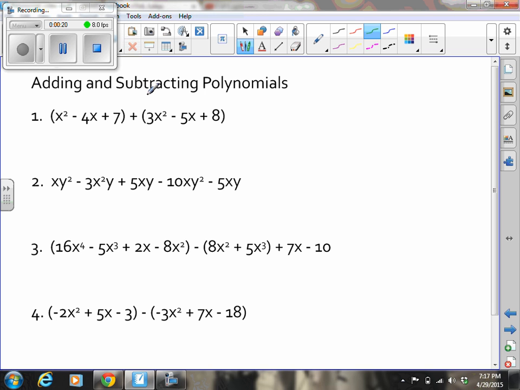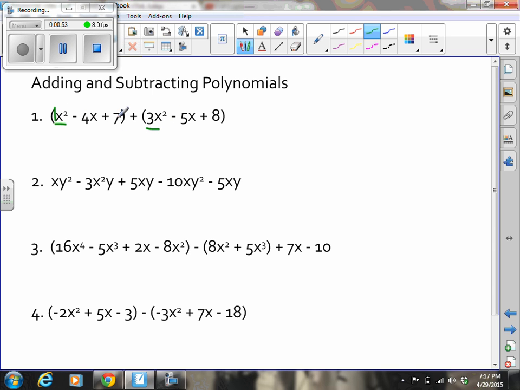Adding and subtracting polynomials is much like adding and subtracting complex numbers. If you remember, with complex numbers, we had to put the real part with the real part and the imaginary part with the imaginary part. We want to do the same thing here, but we want to look for what we call like terms. If I look at this term right here, it has a leading coefficient of 1. So this term is 1x squared. Now I can only combine that term with another x squared term. Their variables and powers must be the same for them to be like terms.